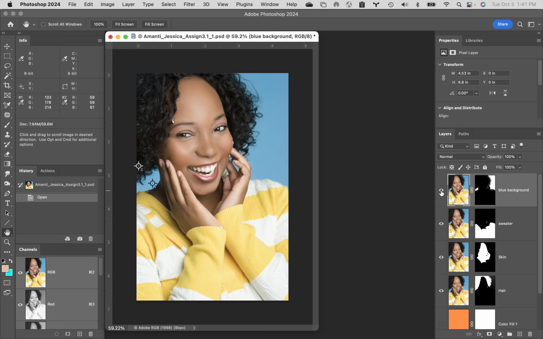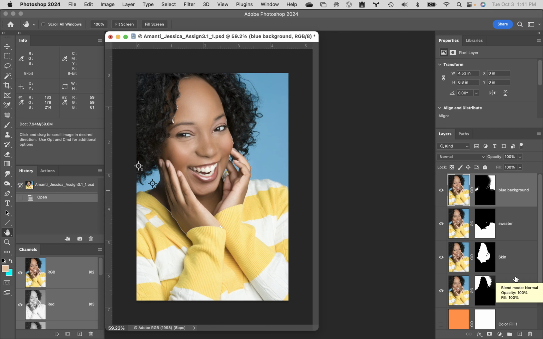So I'm going to actually ask you to look at the blue background layer, and Jessica, thank you for actually naming your layers. This part becomes really important. Again, if you're dealing with 2 or 3 layers, it doesn't matter so much that you name your layers, but in Jacob's case, you get into 35,000 layers. If you haven't named that stuff and all the groups that are holding it, you're dead in the water, because there's no way you can look at that. The time it takes you to look through that to find the layer you want, nightmare.